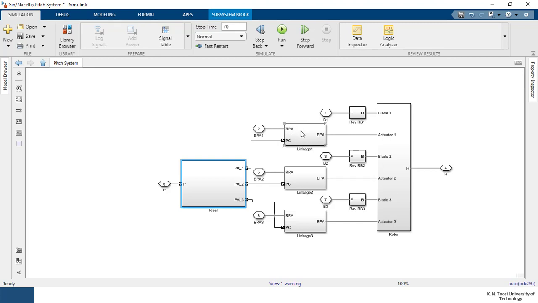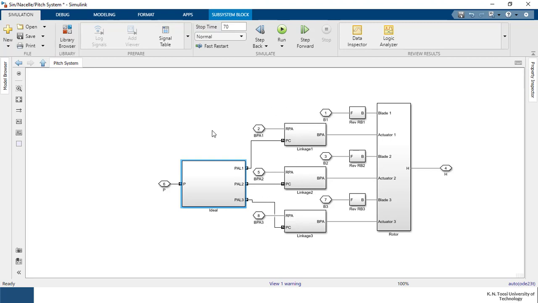So these linkages are for the pitch angle actuator, and this part here is just for defining the revolution of the blade with respect to the hub and rotor. There is a rotor subsystem here which transforms the hub frame to 6 frames, blade 1, 2, 3 and actuator 1, 2, 3 frames. Then these frames will be used to determine the linkage and finally the simulation.